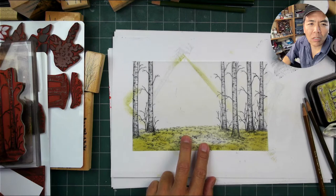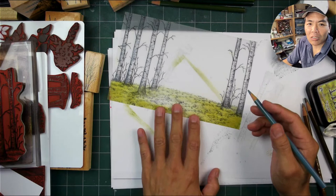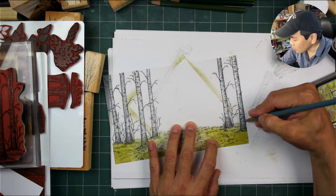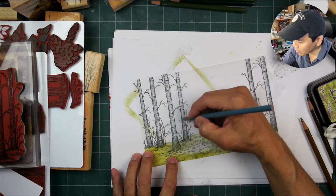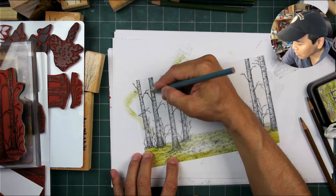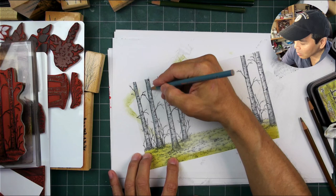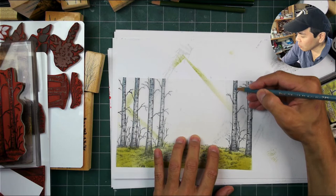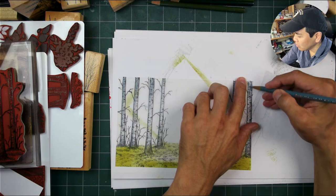I still haven't quite figured out my camera. It looks a little bit darker on this side - it's not a dark color, but you can also color it on the front and the back. Maybe you want some subtlety, or maybe you want multiple tones built up. I haven't figured out really great combinations yet, like using this color on the back and then shading on the front. This is going to be under a canopy of tree leaves in this area, so I'm darkening the top portion of the trunks to look a little bit darker.